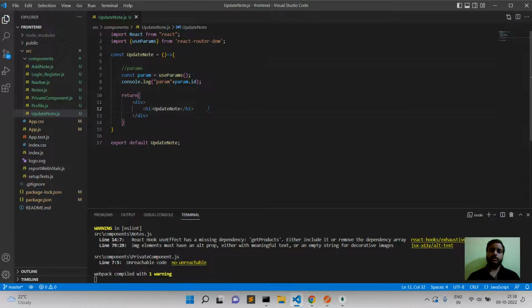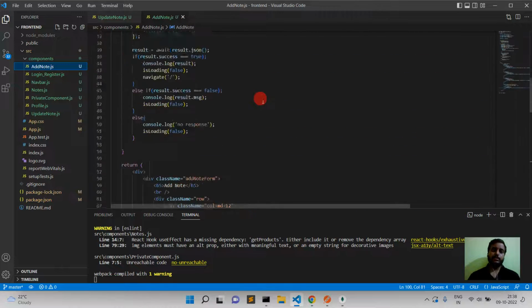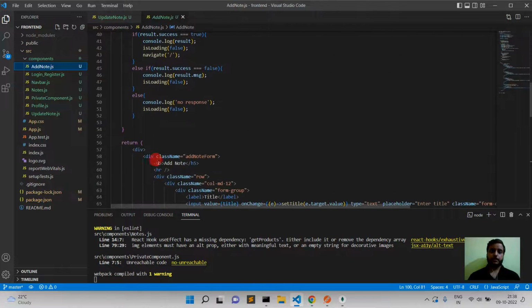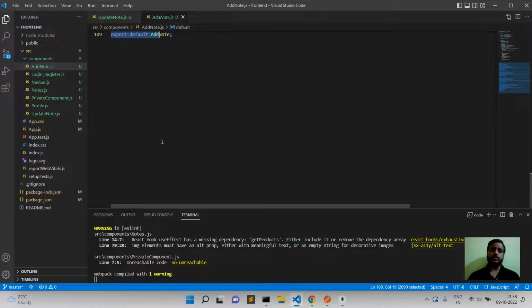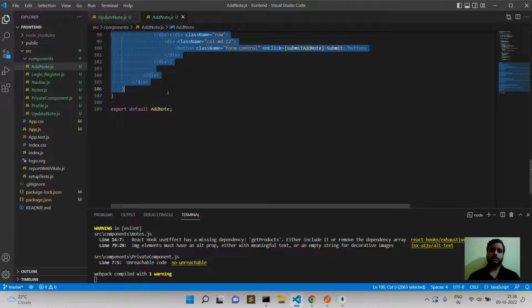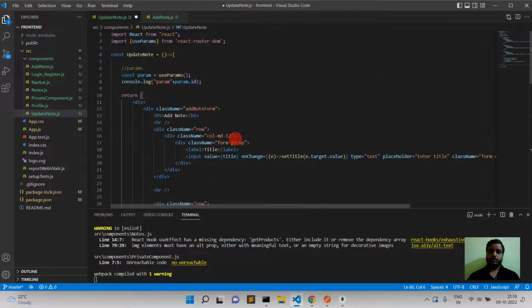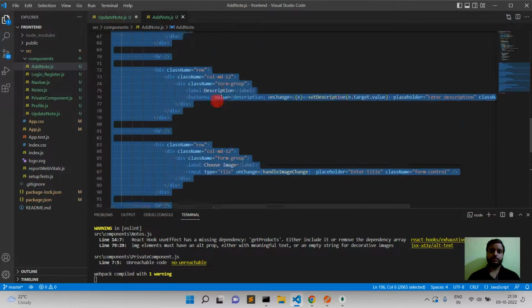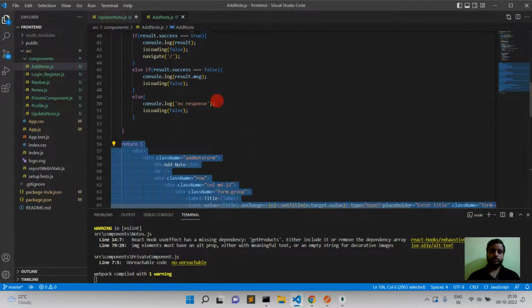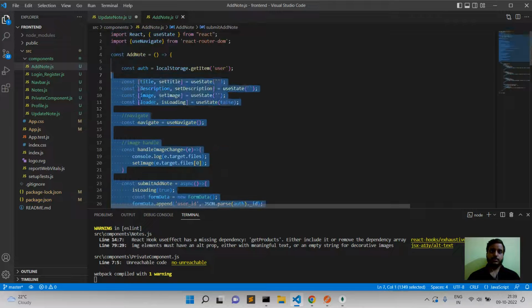Now I'm going to design this update UI. So go inside add note and copy this return. Copy this return and paste here. Okay, and now copy this also.